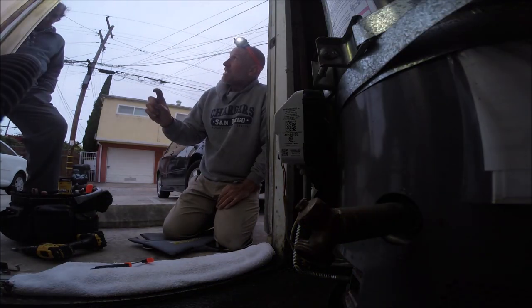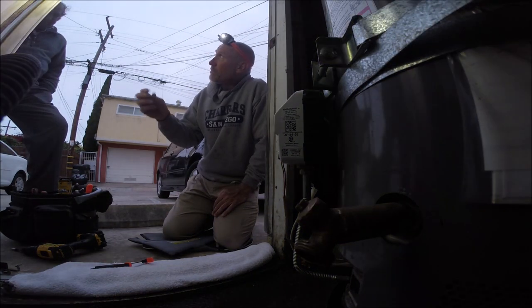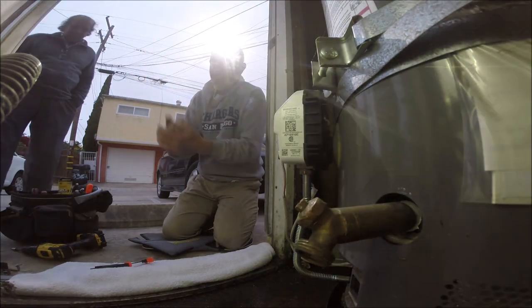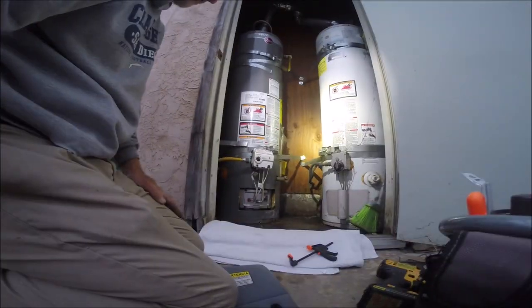We replaced the broken TRD, which cuts the airflow off. I cleaned up the spark rod a little bit so that it would give a healthier spark, which it did. I just took everything apart, cleaned it a little bit, put it back together, replaced the missing parts. So I think you're good. Hopefully it lasts for a really long time.